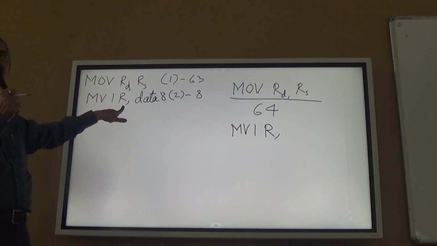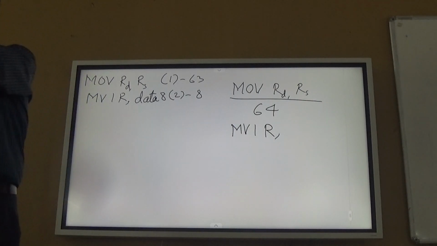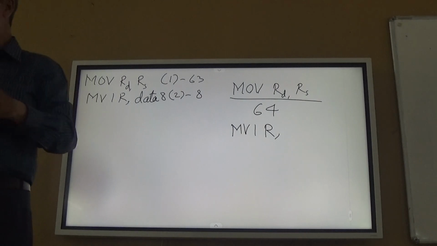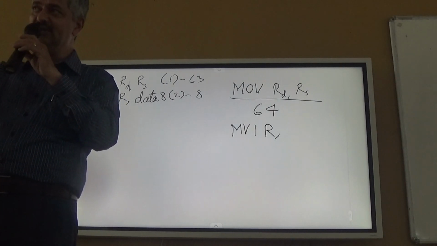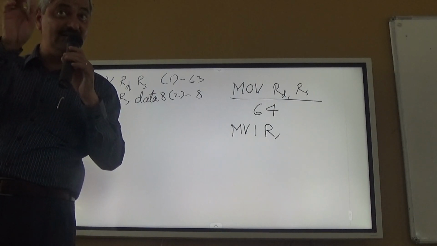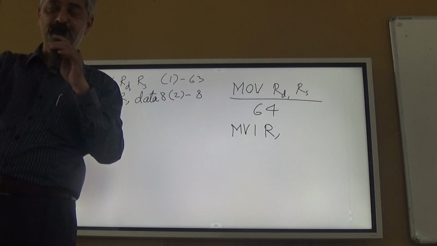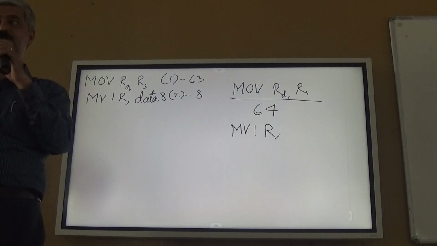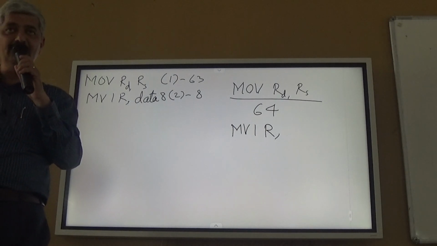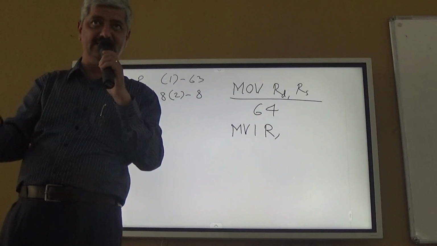In this instruction, what happens? I cannot use it because there is one destination and the source is immediate. So which instruction will we have to use? One from MOV. MOV A, M, provided that... so the only instruction which can do the required task is MOV A, M, provided that... What will MOV A, M do? MOV A, M will bring the contents of the external memory location whose address is in the HL pair into accumulator.